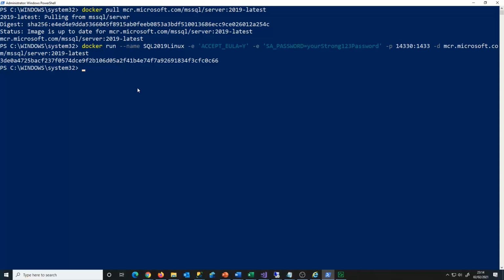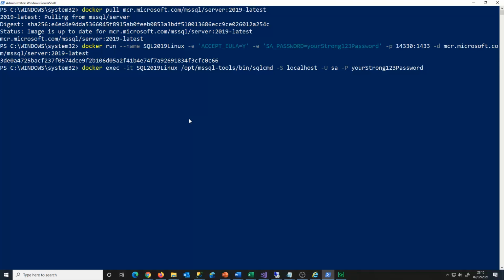And now what you see is just some weird squiggle that comes back. That basically now means that it is running a container. That is it. SQL Server 2019 is now running in Linux on my Windows desktop. That's it. Done. It's now running in the background. All is good. Obviously, no one's ever going to believe that, so we can test it.